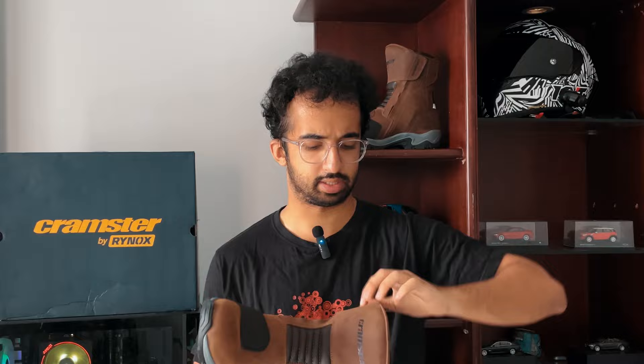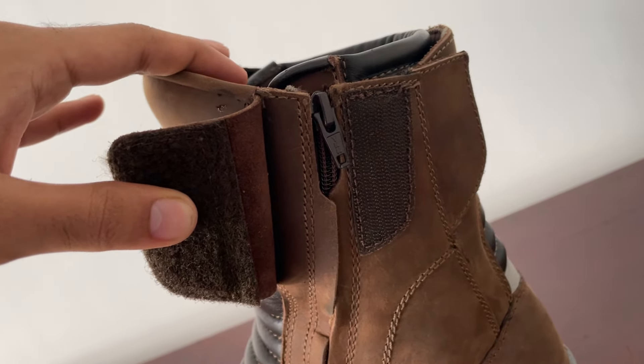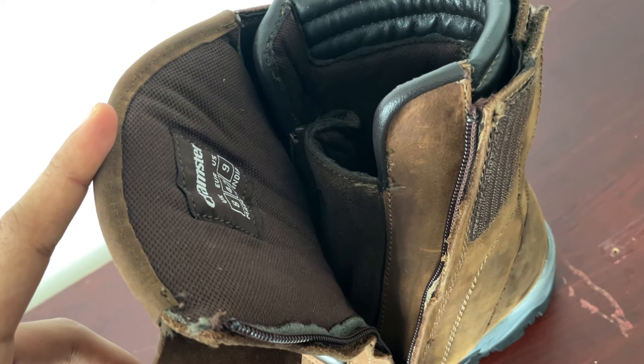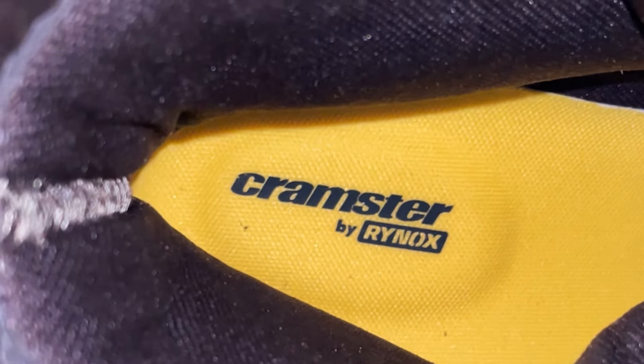Leather conditioner always helps when you're back from a ride — dab it dry and condition it so the leather doesn't break apart. Leather is vulnerable to water damage. The closure system is pretty standard: you have a velcro and then a nice flap which covers the zip — much easier to do when you're wearing the boot. There's a nice liner on the inside to slide your foot into, and an orthopedic gel sole at the bottom which feels very nice — bouncy and firm, not too squishy.